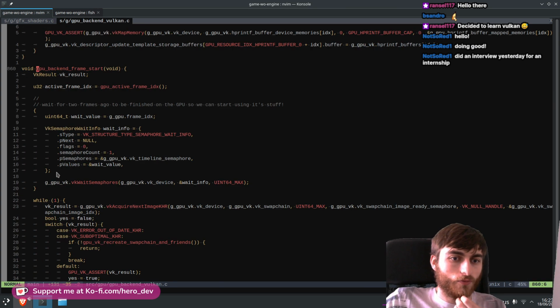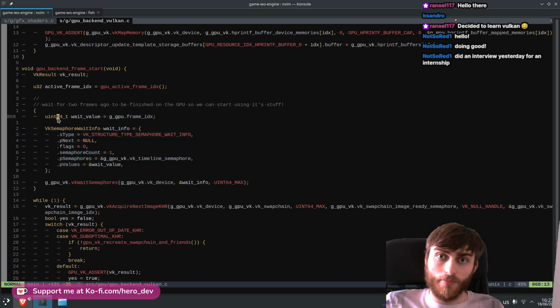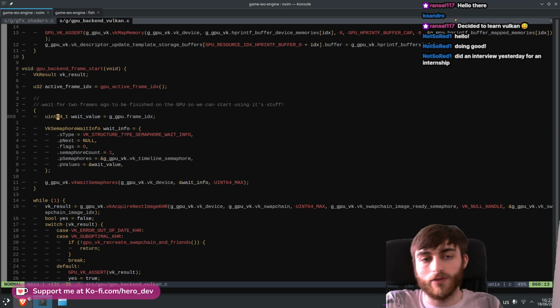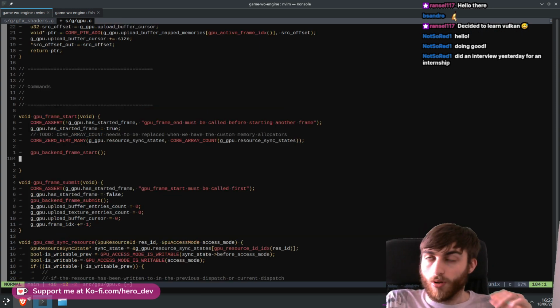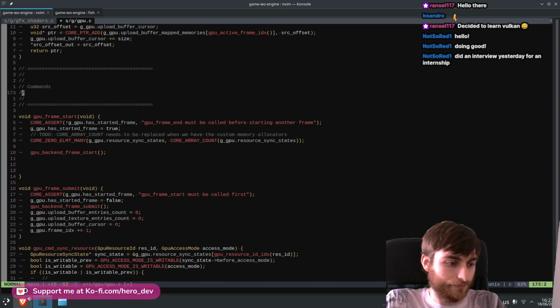waiting for the semaphore to say, wait until this command buffer we're about to write to is available for us to use, right? So when start is done, we'll be able to read back from the... We have to read back from the readback buffer and read all the print data back.